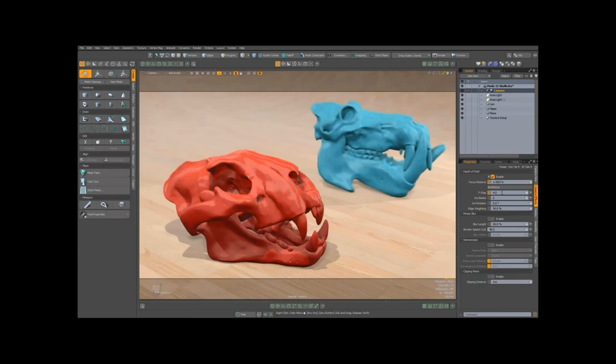If I change the f-stop over here to something like 2 for a more intense effect, you can see that there, and I can even back it off to like 5 or something for a more subtle effect. So now in Modo 15 V1, we can do this interactively and not only save some time, but if you like to render out preview renders in the advanced viewport, depth of field is a feature you can turn on now. Nice. Yeah, that's really cool.